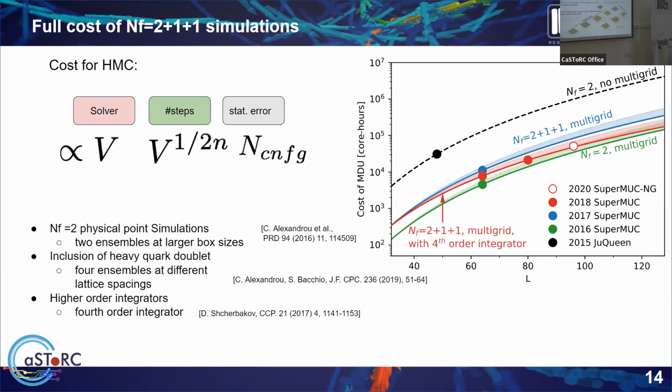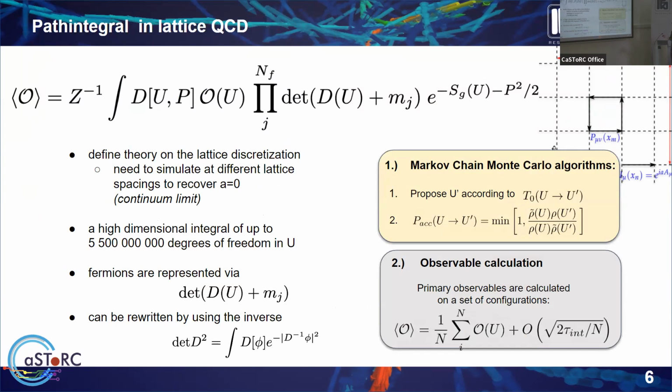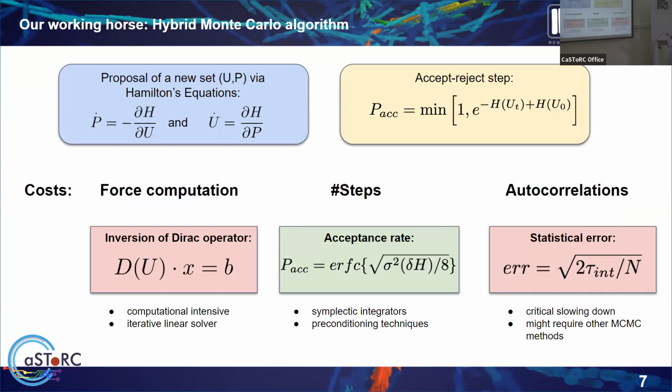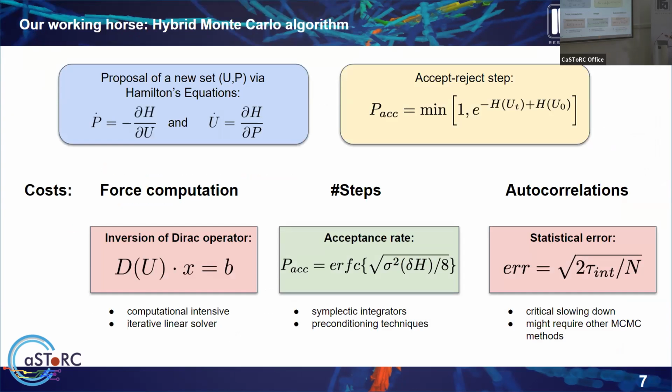Yes, kind of. What we usually don't have in our degrees of freedom are these p values. The p's do not belong to the theory of particle physics. These are auxiliary fields, so we add them afterwards. They only appear in this Gaussian integral here, so if you integrate them out, you get a 1. But we need them to do our molecular dynamics. We can add them at the beginning of each trajectory, generating them as Gaussian random numbers. Because we add them to our theory, we then use them to go through the field space.